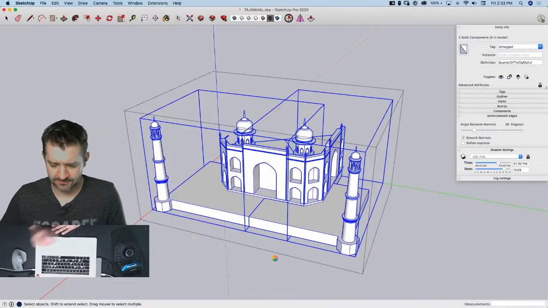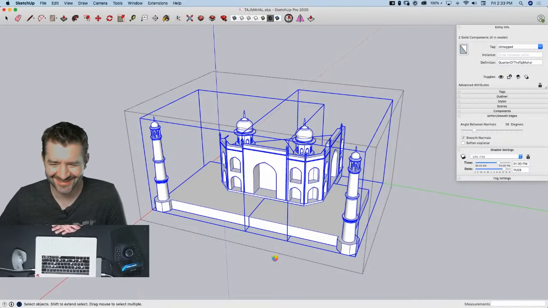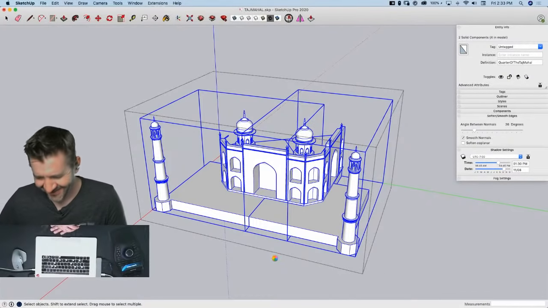Good times. Whenever I'm playing Borderlands on my PS4, as soon as I enter an area with a boss fight, I can't hear it. I have to turn up the volume on my TV because the fans are just kicking in. So this is my boss fight, you're saying? Yeah.